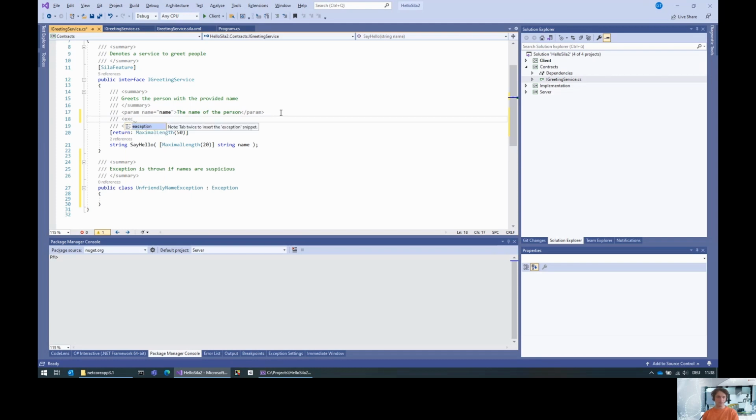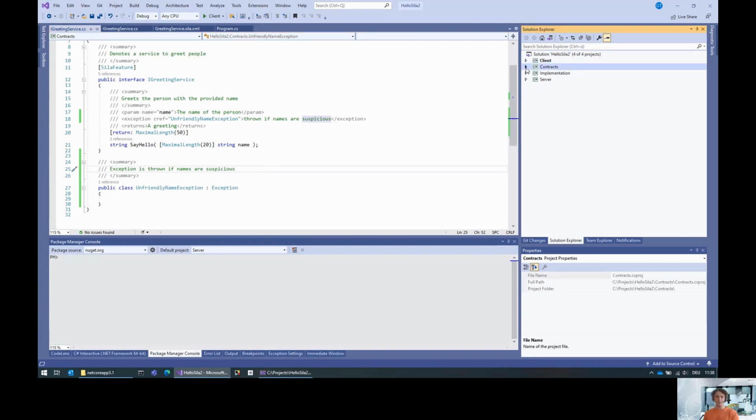So just use the exception reference: this is an UnfriendlyNameException. And that is already it for the interface specification.